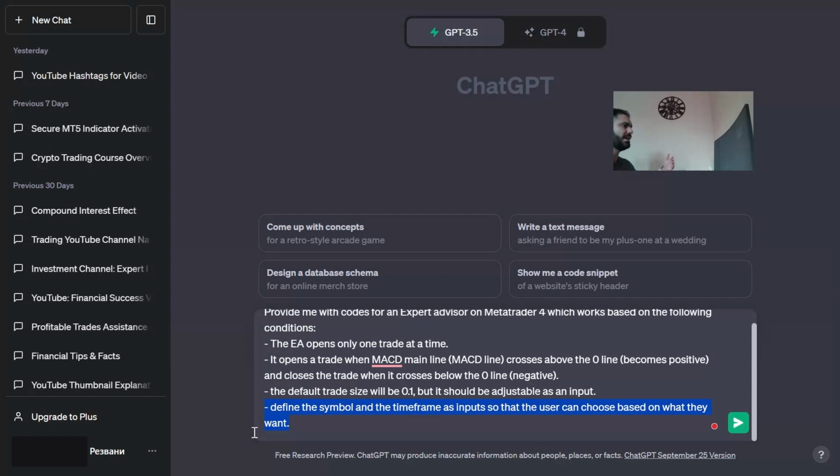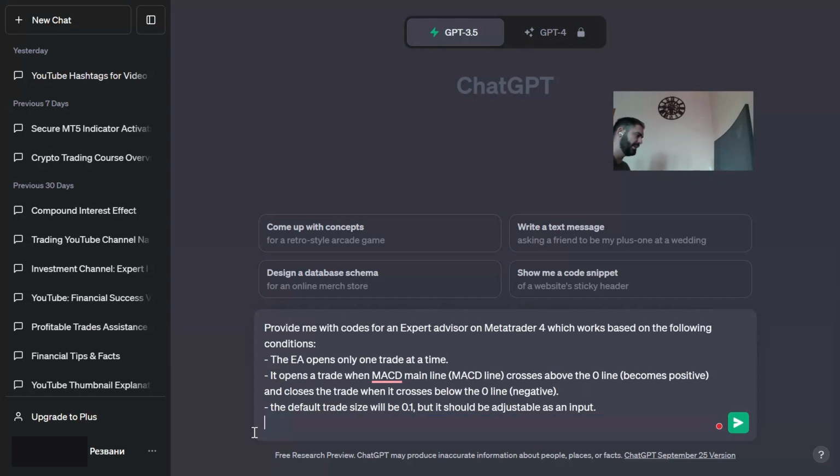and it is actually an extra step for the user. It will just make it more complicated for the user to work with. So I'm gonna delete this one, and if we don't specify any time frame or symbol, the code will work on whatever we open.